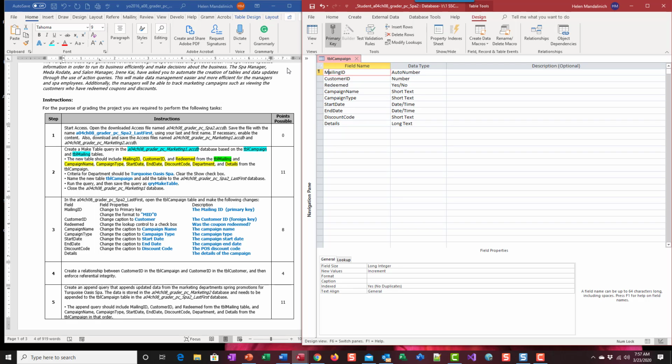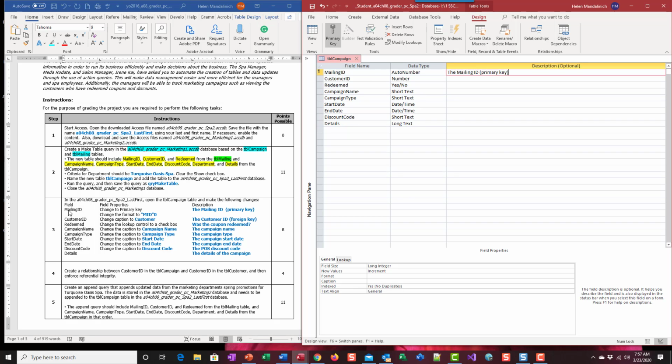So you always have to go back and do some changes. So mailing ID, change to primary key. The description is the mailing ID primary key, and you know my feelings about picking a description that's the same as the name. It's a waste.